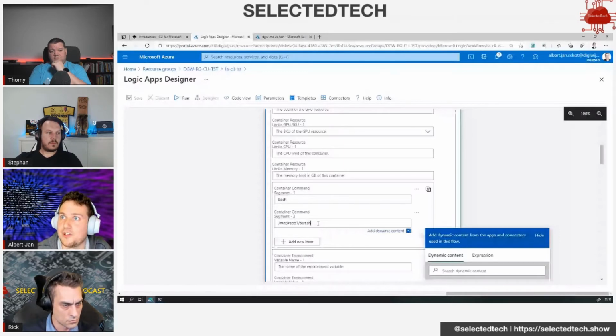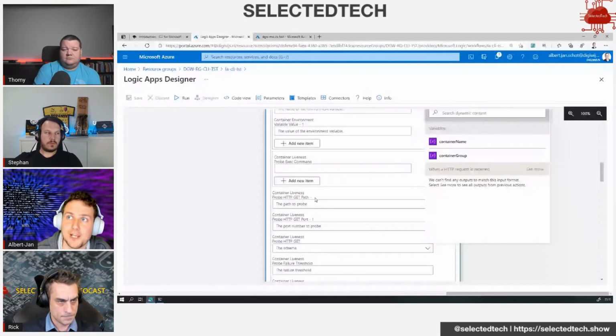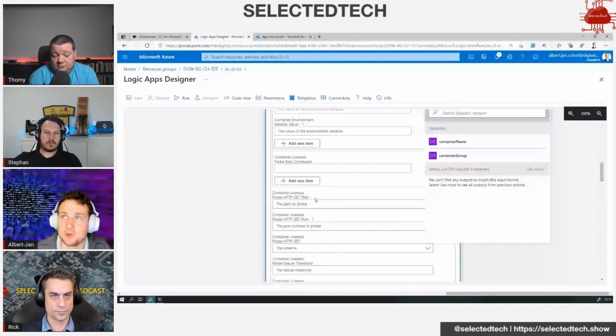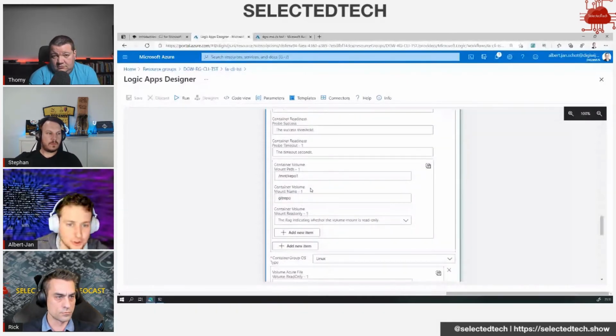Now, all these things can be left blank. We're going to ignore all these settings, but what we are going to use is something called a container volume. So what we're doing, and this is where it gets slightly confusing, because you see that I'm mounting a volume and I'm giving it a path and a name. So repo1 and git repo.